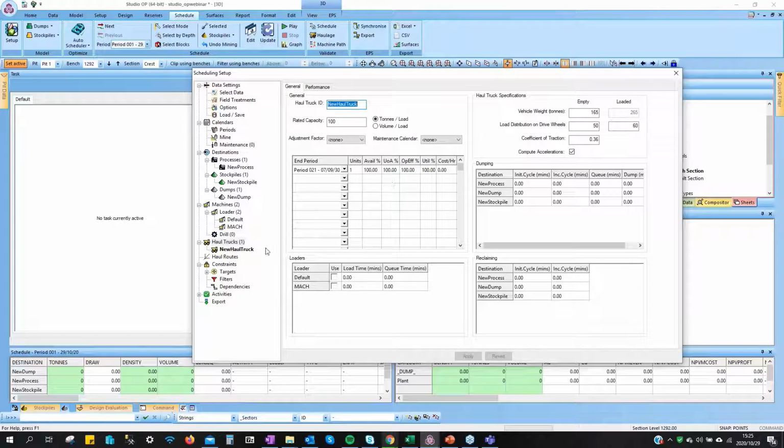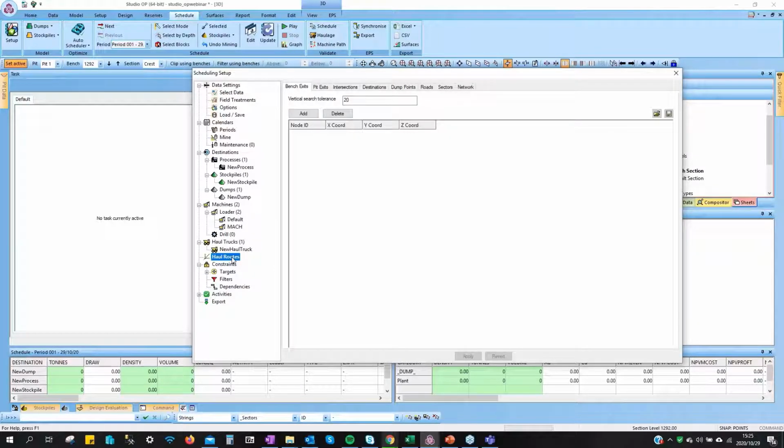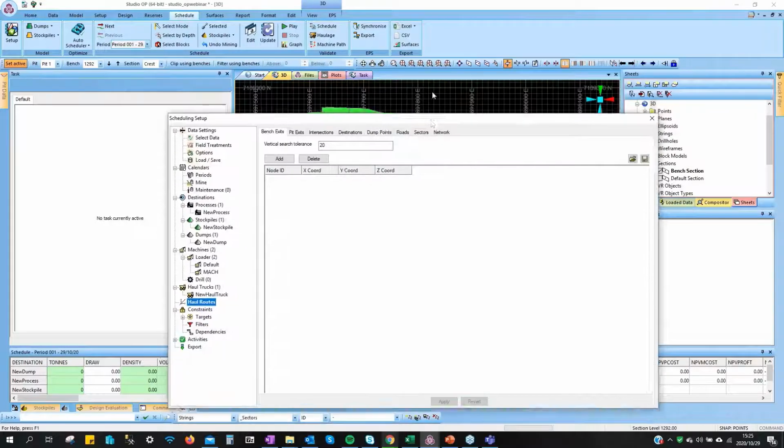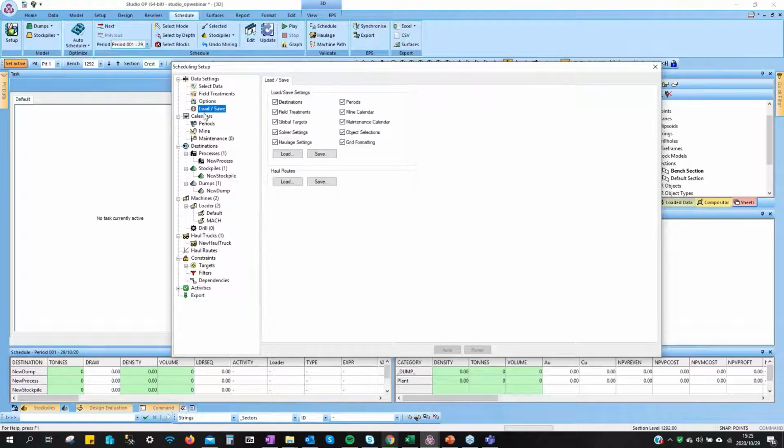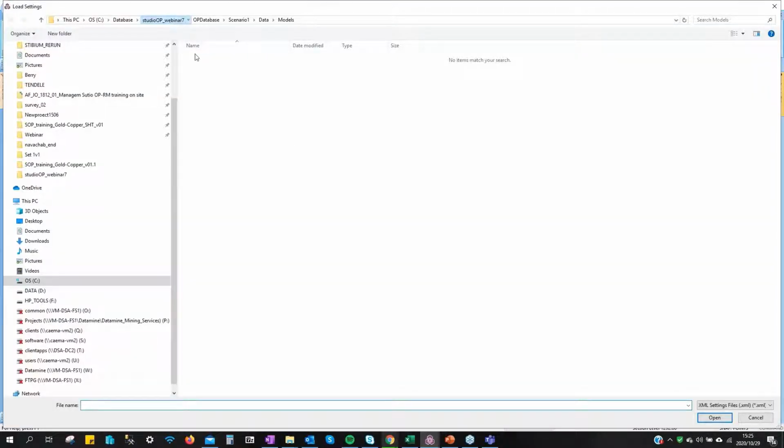Okay, then I want to import my whole routes. There is a way to create your haul routes information in OP. You can create it just once, then you can import them, and I will show you how to import them just now. So I can go to load. If I like all my setups, I only do that once, I can save them as an XML file. If I do want them to be imported, I can import them from here.